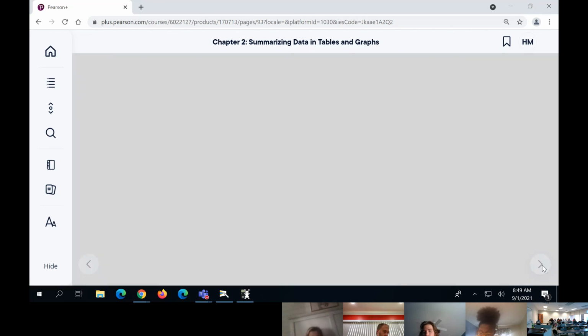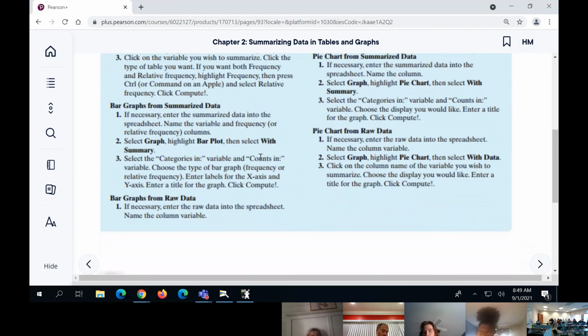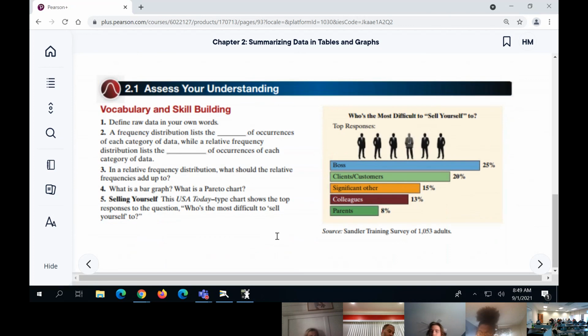All right, make sure you can do that. And pie chart, you will be tested on a pie chart and a bar chart. Go ahead and write that in your notes. And that will finish it. So 2.2 is probably on quantitative, so we will wait and do that tomorrow, which will be Wednesday.